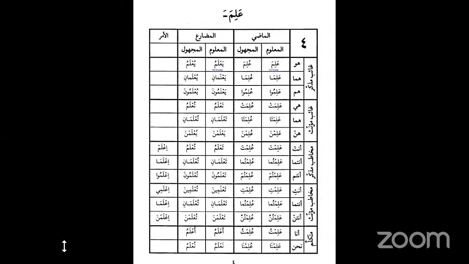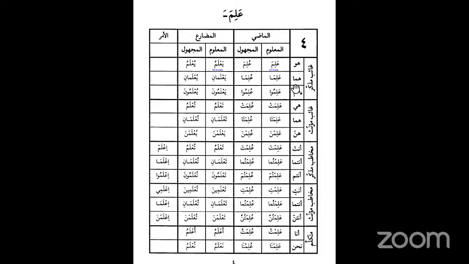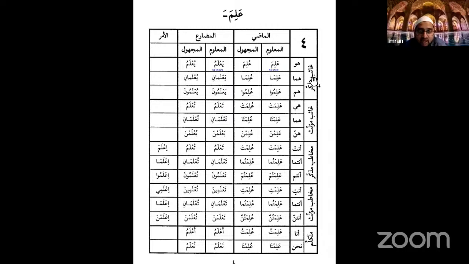I think I have forgotten a few things, so it will be difficult if I just read the Arabic ones. No, you will do it together. I'll help you. Okay. Use huwa. Alima, he knew. Alimu, they knew. Alimat, she knew. They all knew, masculine. So here, ghaib, mudhakkar. It tells you the meaning as well. Ghaib, mu'annath. Mukhatab, mudhakkar. So ghaib, third person. Mukhatab, second person. This is something which will help you. Continue.